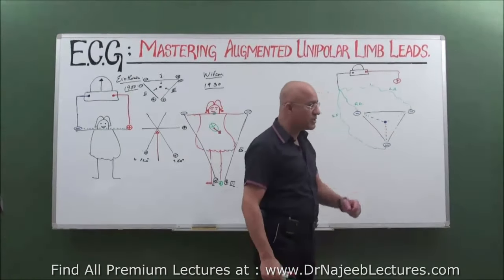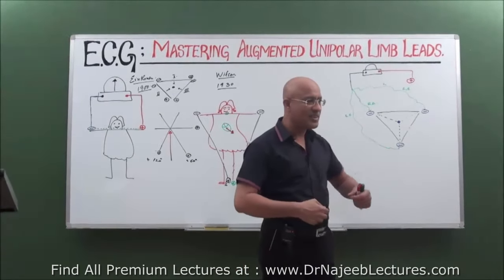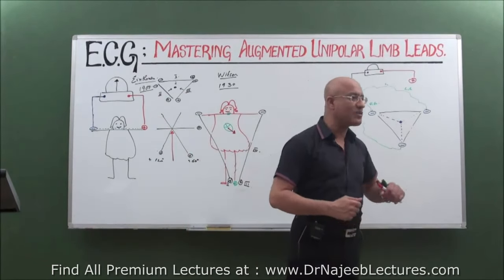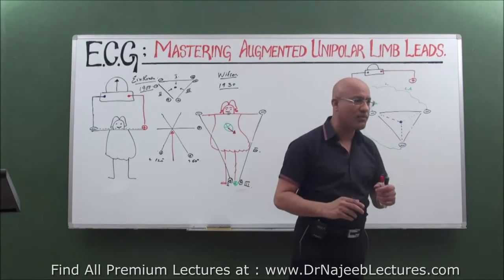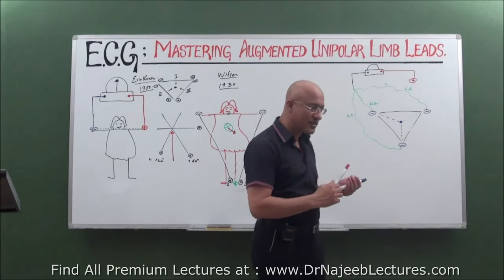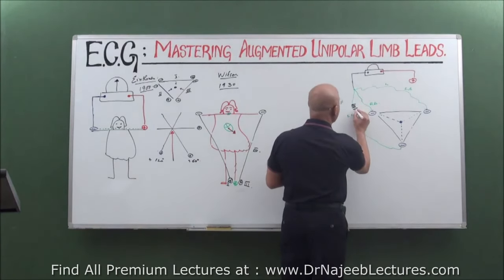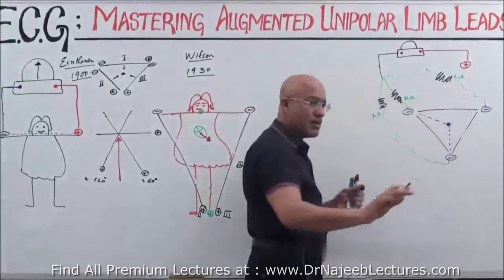Mr. Wilson was very sharp. He said, okay, there's a little problem. You are right. The triangle made by the right arm, left arm and the leg is not perfectly equilateral, and the heart is really not in the very center. So a little bit of current will flow. So this doctor put very strong resistors everywhere, to prevent that little bit of current fluctuation.